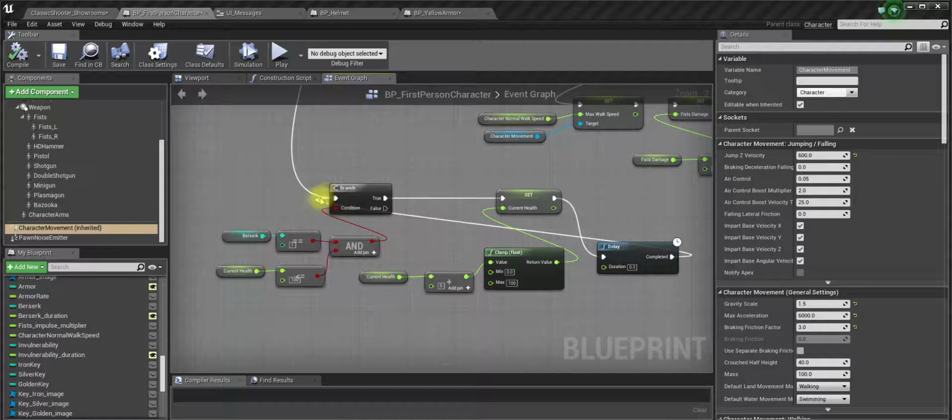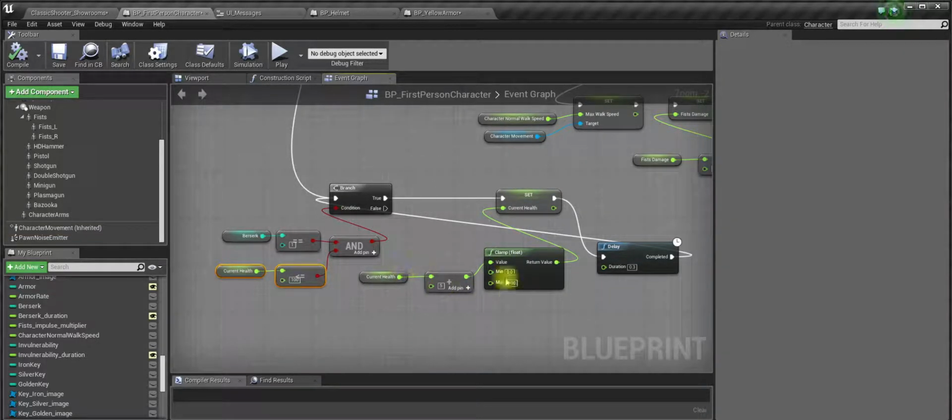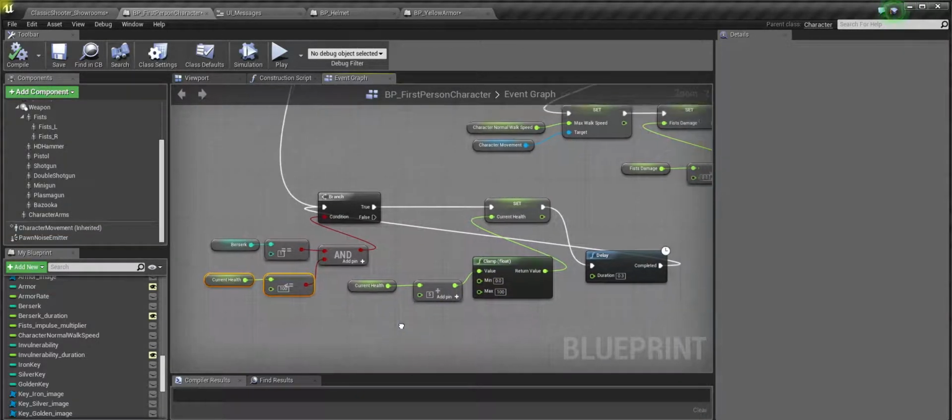But every time we check if our berserk state is still 1 and if our current health is less than 100. Well, this is actually not necessary because we're clamping the value, but just in case. So this is happening in the loop while these conditions are satisfied.